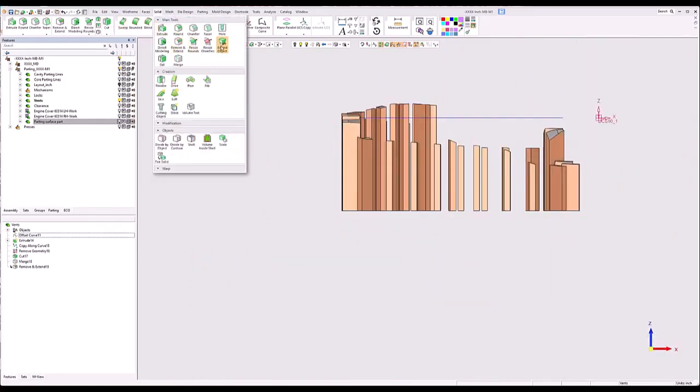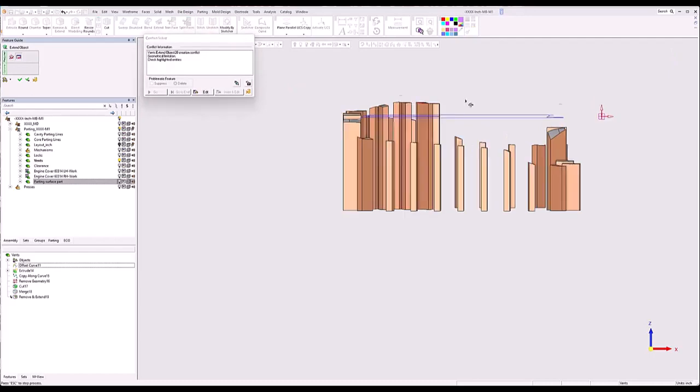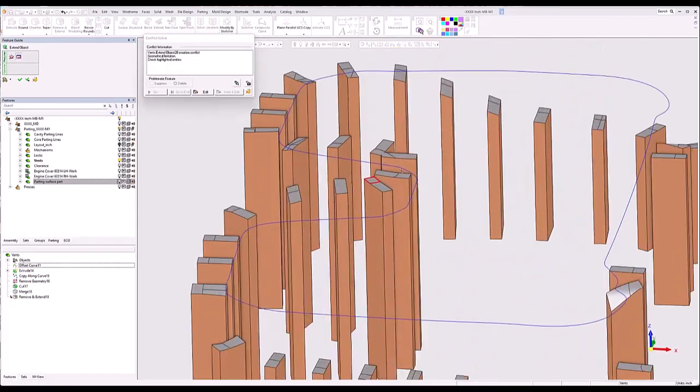Again with the extend object. Okay, same thing.